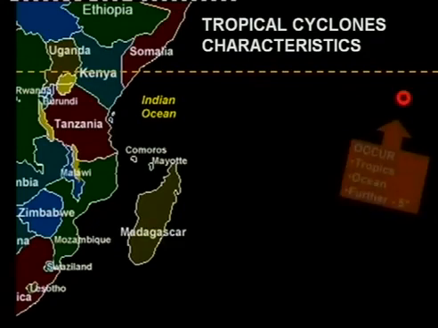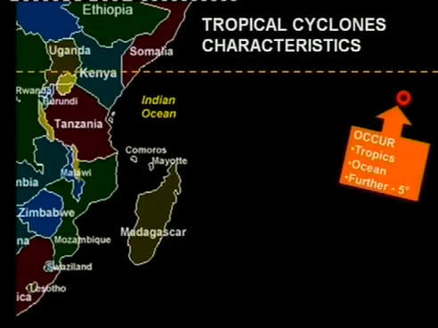The first thing, people, is that you must know where do tropical cyclones occur? Where do tropical cyclones occur? And that is very important. Three things are very important with the tropical cyclones. They occur firstly in the tropics, that's why they call it a tropical cyclone, over the ocean, and they are found further than 5 degrees from the equator. So that's the first thing that you must know.